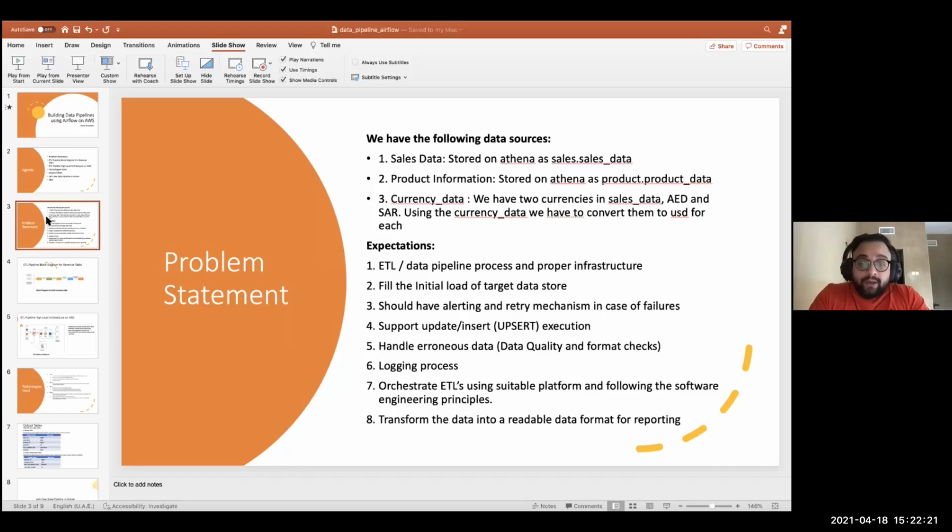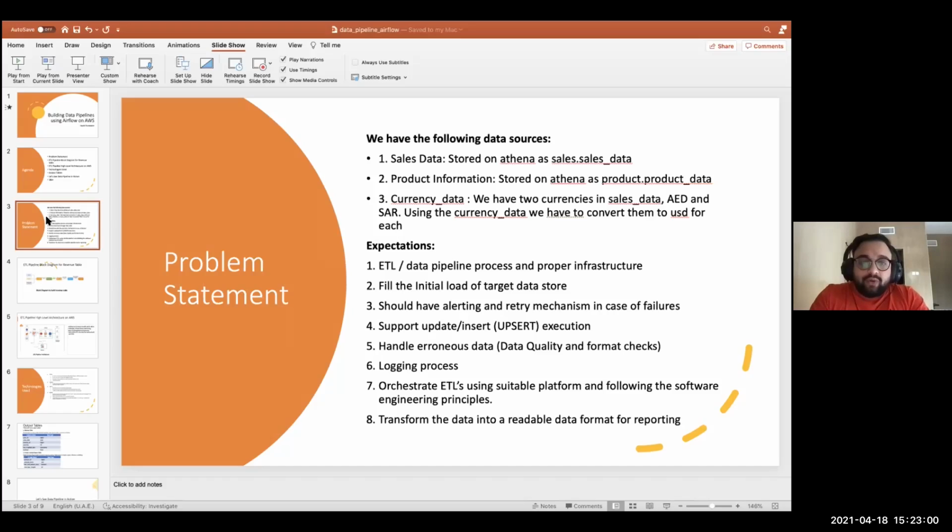Then update and insert operations, we call this an upsert. For example, in our case, with product information, maybe the price of one of the products, say a camera, got updated. These are the kinds of updates that happen at the source, and we want to make sure that we pick up the recent information and not the stale information. Based on that, we need to update and insert the record at the target. That is called an upsert operation.